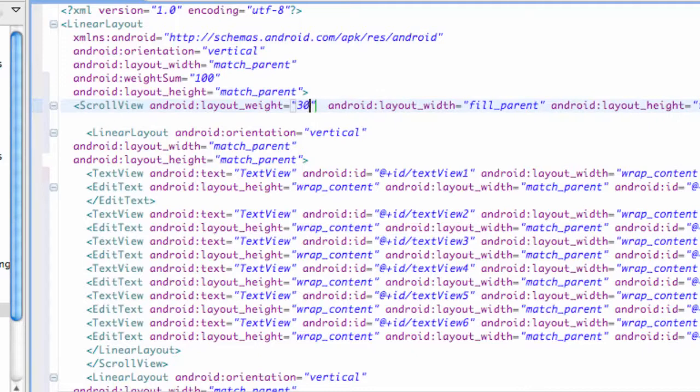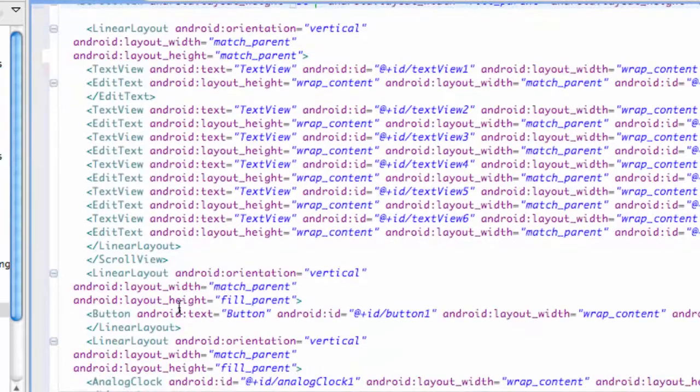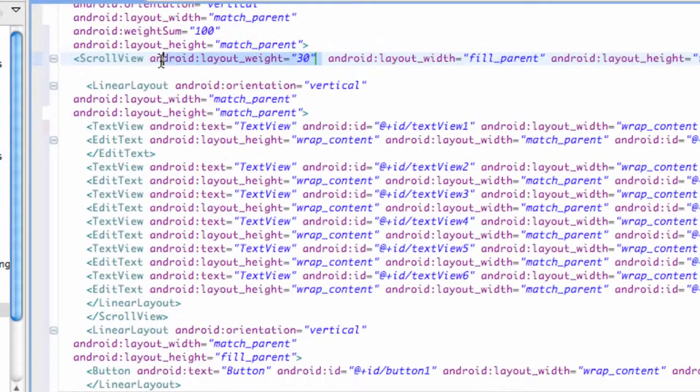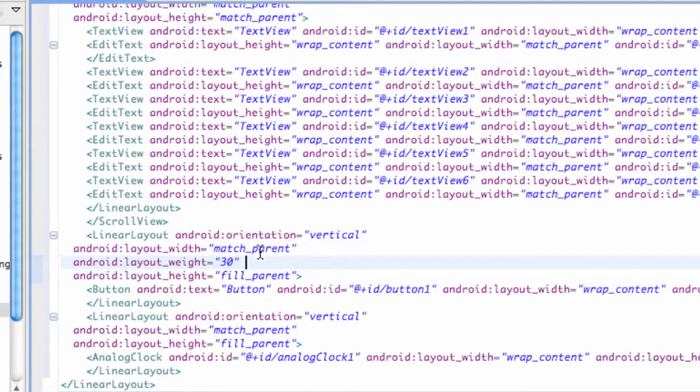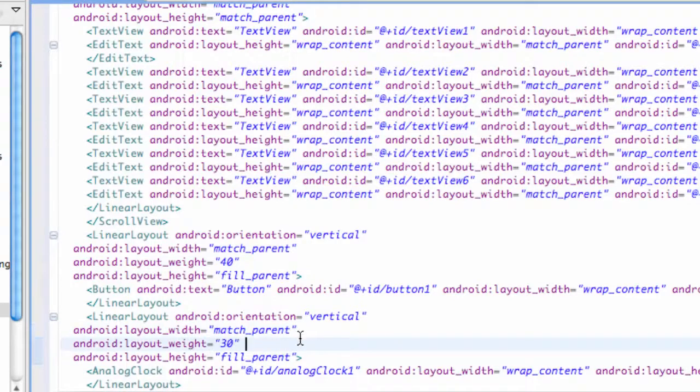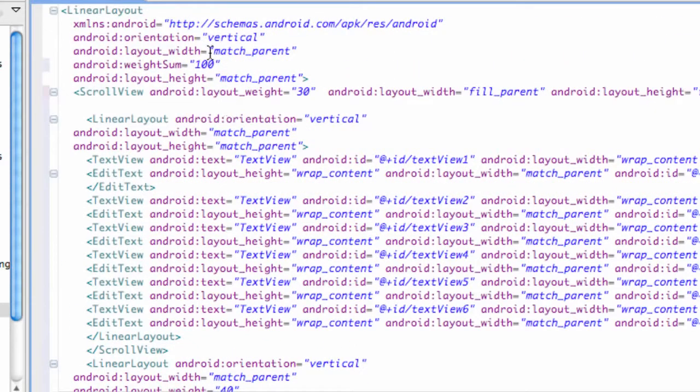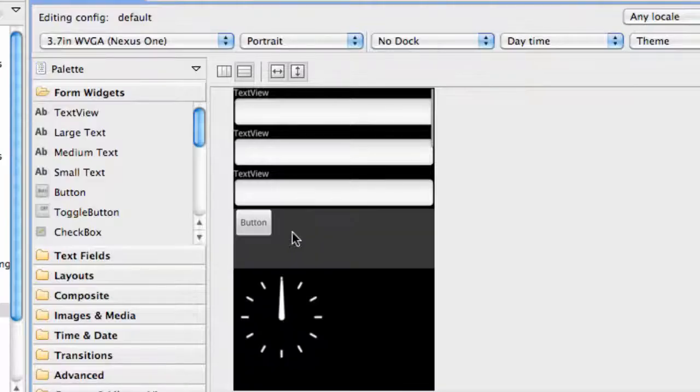Sorry. And then we're going to copy this line here. We're also going to add some weight to this linear layout that holds our button, and we're going to give this one 40, and then also this last linear layout we're going to give 30 as well. So 30 plus 40 plus 30 is 100, which we want, and let's check it out.